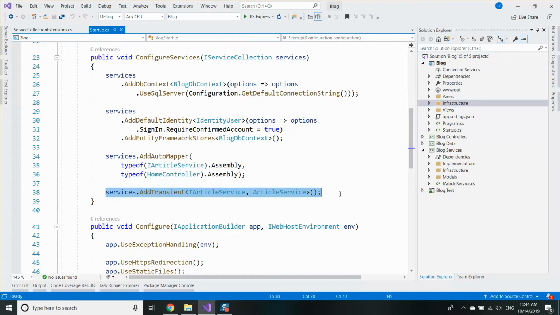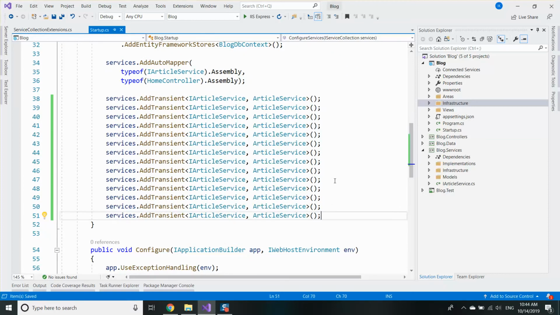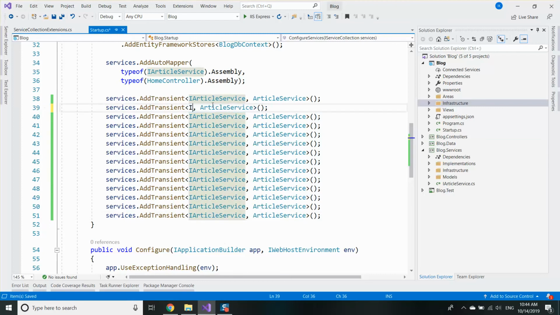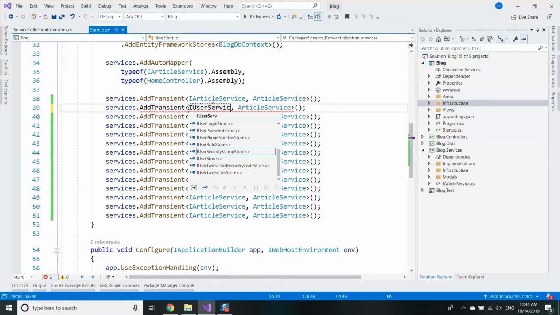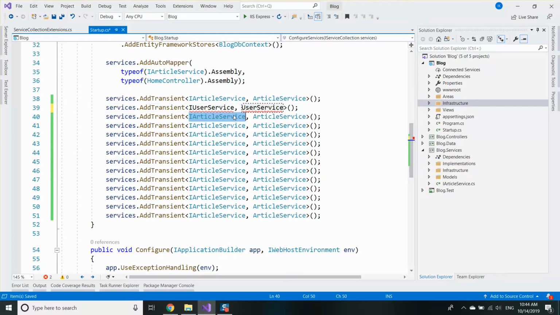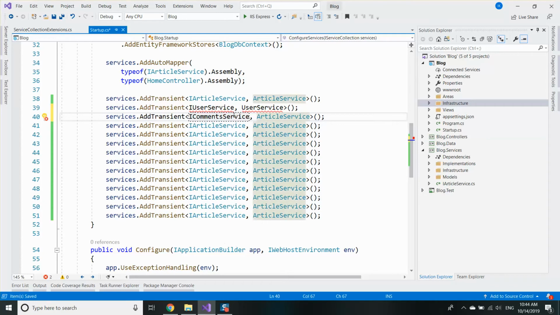So, the idea is in ASP.NET Core, when I register services, I need to register them one by one by giving interface to type. And if I have a lot of services, for example 10 or 20, I will have to register them one by one like this. For example, IUserService maps to UserService, ICommandsService maps to CommandService, and so on.